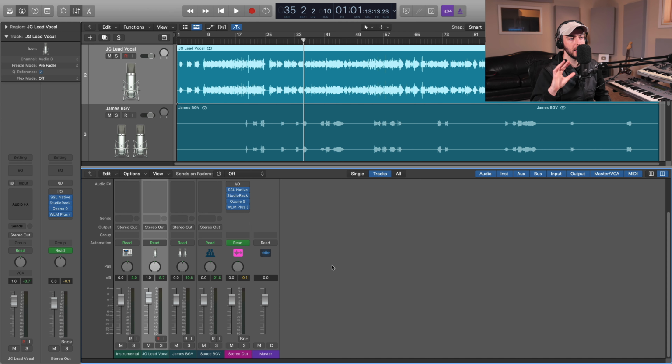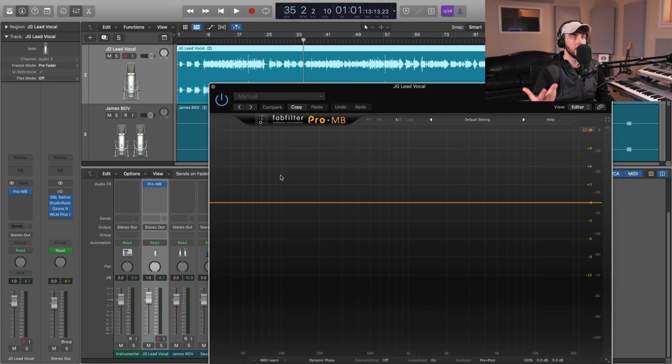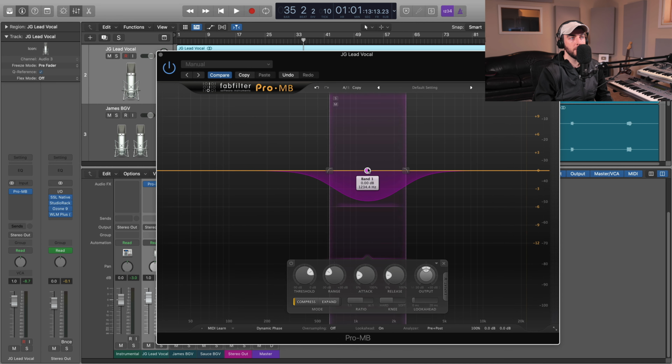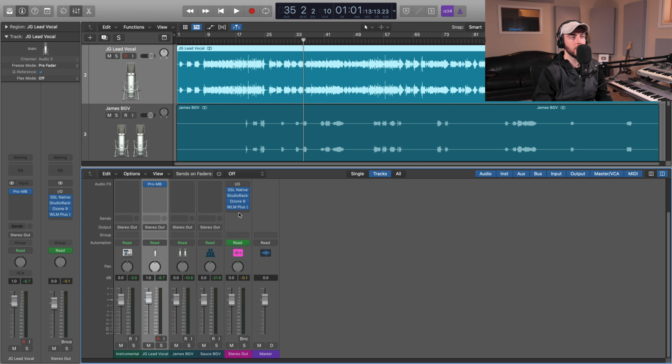Second reason is to have some tonal control over these individual tracks, specifically the beat and the vocal. So I'll give you an example here. Let's just say in this lead vocal, I identified some harsh mid frequencies that maybe weren't tackled in the mix. I can just put my multiband processor or my dynamic EQ on that vocal directly. We can dial in the problematic area here in the mids on the vocal file, rather than trying to do that on our master bus.